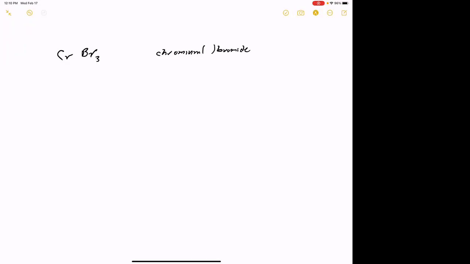So I'm going to put some parentheses over here, and I have to deduce the charge by going back to the bromide. With the bromide, I've got a total of 3 minus charge, because each individual bromide has a 1 minus charge, since it's over in group 7A. If I've only got one chromium there, the charge on the chromium to balance everything out has to be 3 plus. So I'm going to put a Roman numeral III in the parentheses, and that gets me to the correct name.